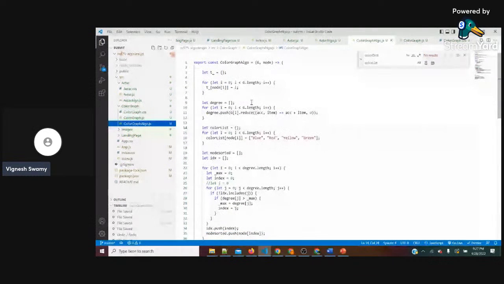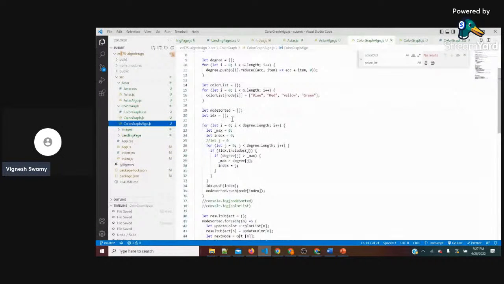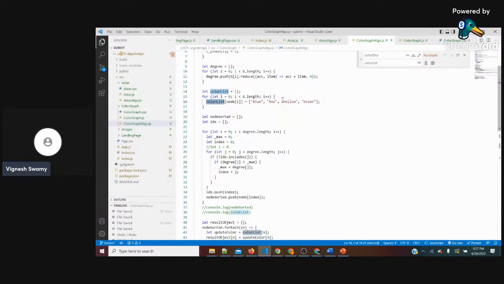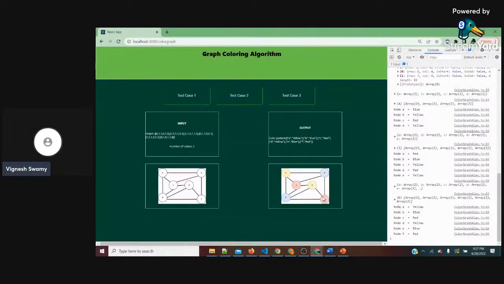So this is a simple algorithm where I'm trying to calculate. Initially I'm going to assign a list of colors. Here I'm giving 4 colors in order to make sure m color with the 3 is going to work. Even though I'm giving 4 colors in my color list here, it is not necessary for my algorithm to fill all the 4 colors into the given graph. That is what I was trying to prove. So all the m colors are being mapped, even if there is a 4. If you have seen the output here, only 3 colors have been used, basically yellow, blue, red. That's it.